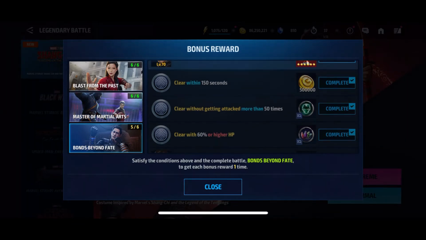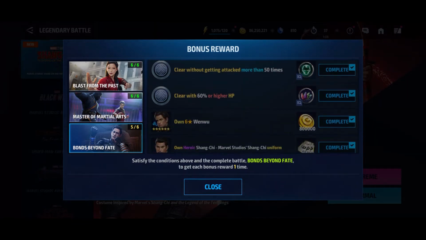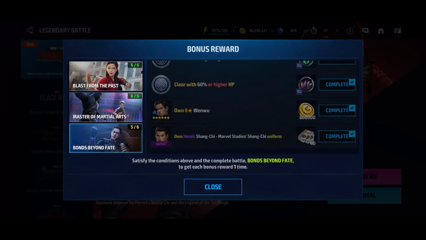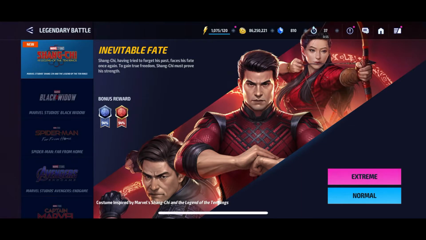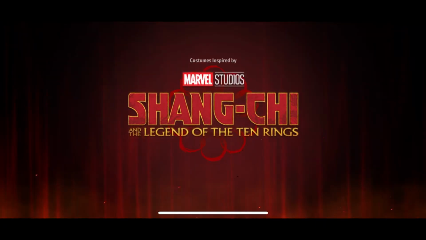Owns level 70 Wenwu, which I do not have. Clear within 150 seconds. Clear without being attacked more than 50 times. Clear with 60% or higher HP. Owns 6-star Wenwu, which I do have him 6-star. He's not tier 2 quite yet. Or own heroic Shang-Chi uniform, then you'll get those rewards accordingly. So all of those things are pretty good, especially since they're free.